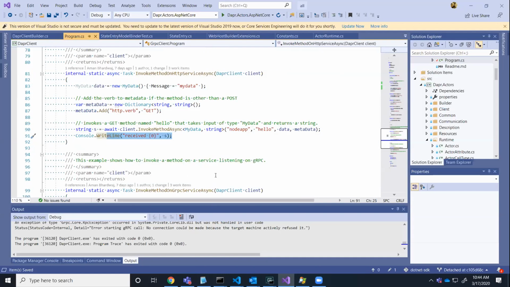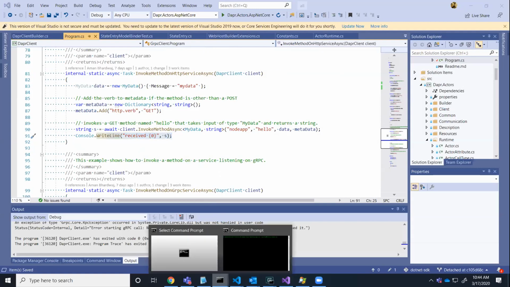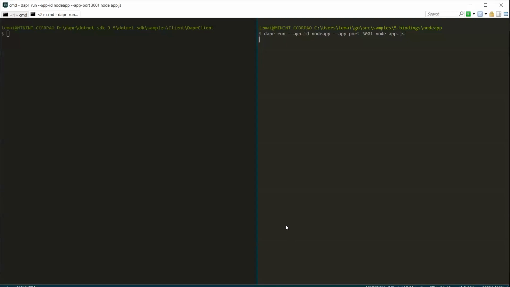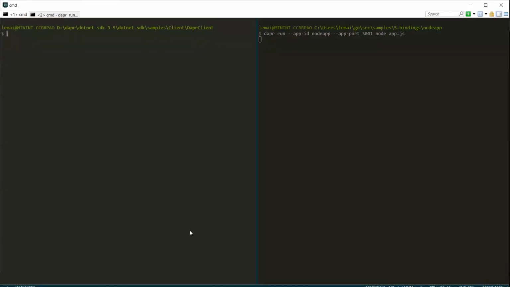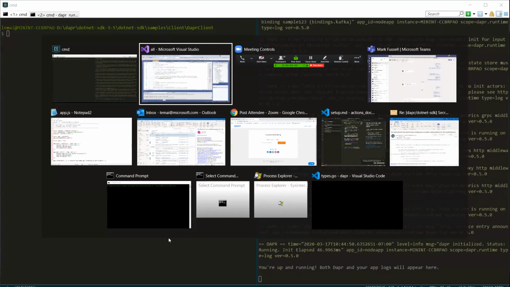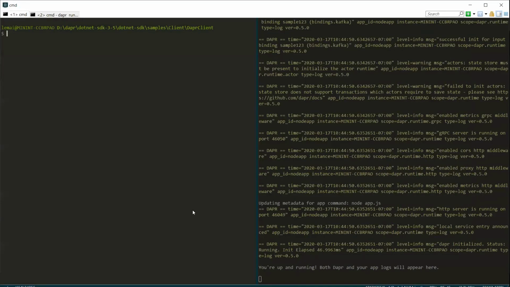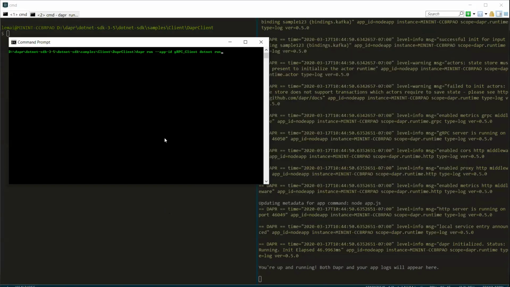In this case, the other app is a node app. So if I start a node app here, now it's running. Now run on the left side, the .NET side. You should see it get something.